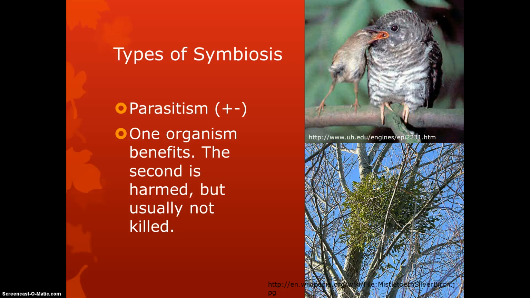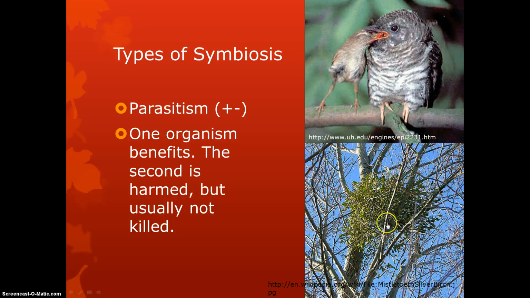The warbler, when she comes back, we're not sure why, but the warbler does not treat the cuckoo chick any different than she would her own chicks. So she spends all of her energy getting food and raising this baby cuckoo bird. In this instance, the cuckoo benefits because it doesn't have to spend its own energy raising its chicks, and the warbler is damaged or harmed because its own chicks are killed, so its own reproductive success is threatened.